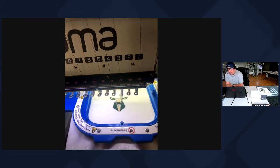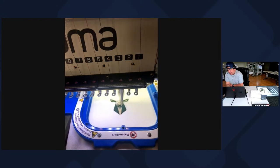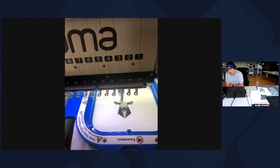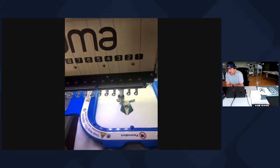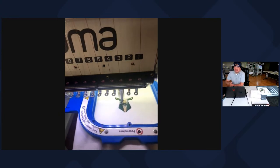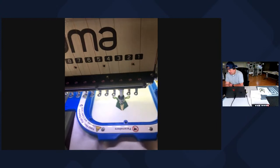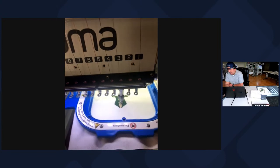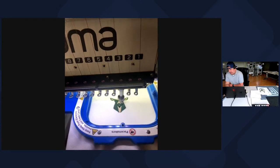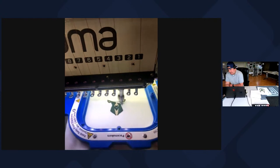Because I will tell you that if I ever have to go back and fix a design, most likely it's because something didn't overlap something. That's probably the number one issue that I would have when digitizing, is catching an overlap. Because sometimes you don't want to shoot too far on the overlap, but sometimes you have to. So here, we had a lot of moving pieces, a lot of objects on top of objects. So the safe number, I would say that's probably the maximum that you should use, is a compensation of 0.6. Okay.